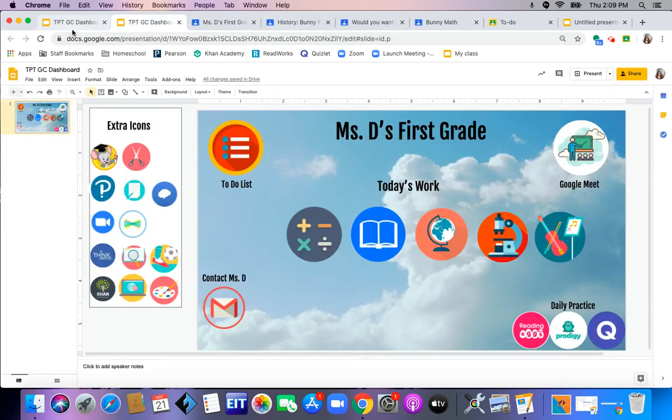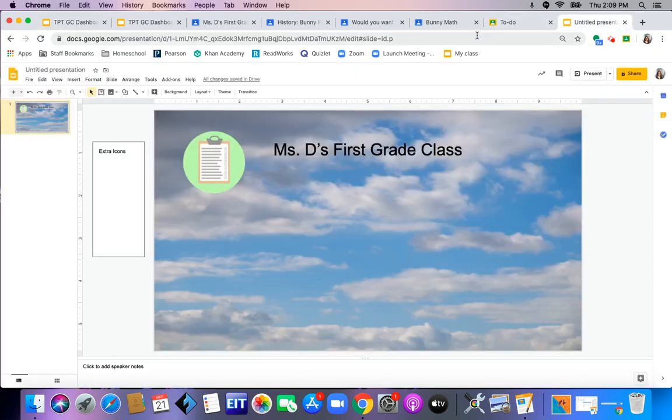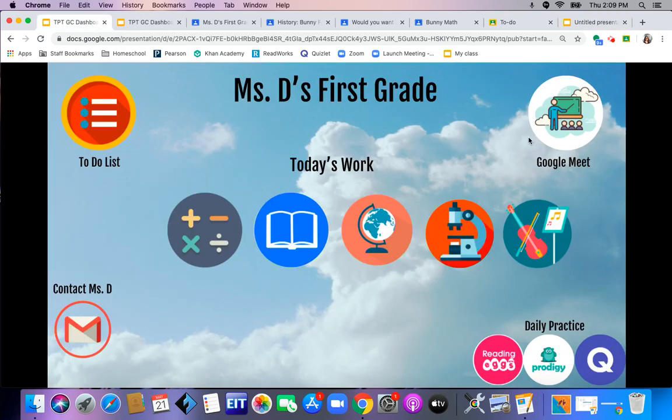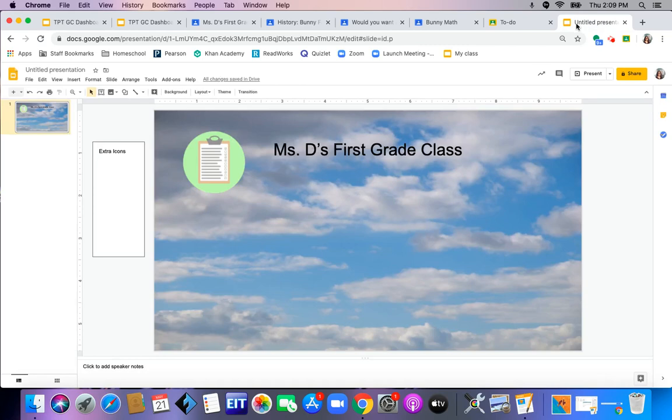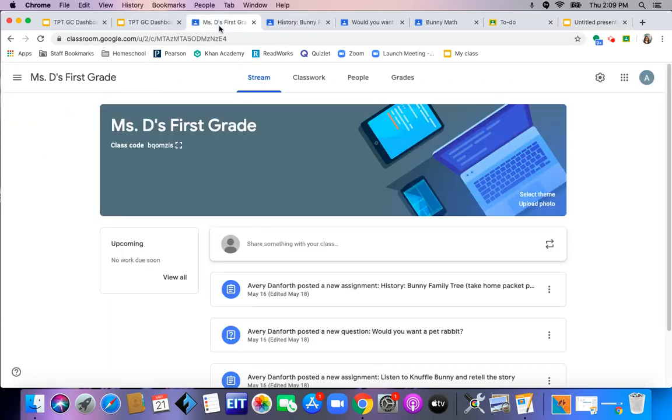But you would just, let me see, so this one is not linked to anything at the moment, but you would just use the one that goes with your personal class, get the link and connect it to there, and it should pop into that Google Meeting space every single time. So if that makes any sense, you want to use the link that goes with your Google Classroom for Meet, and you want to use the personal meeting room link for your Zoom.